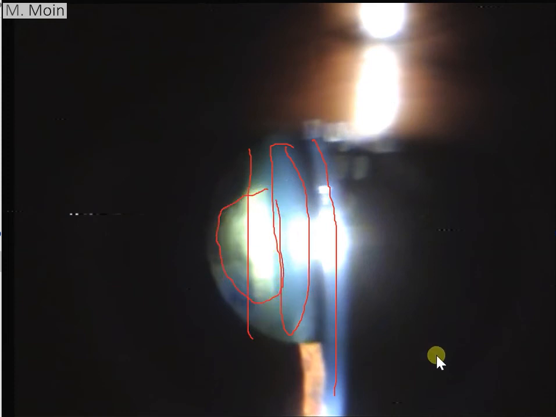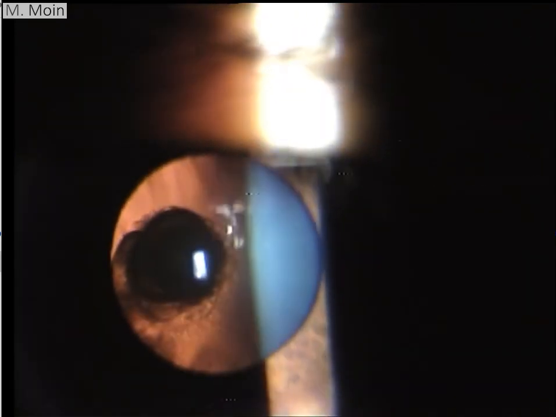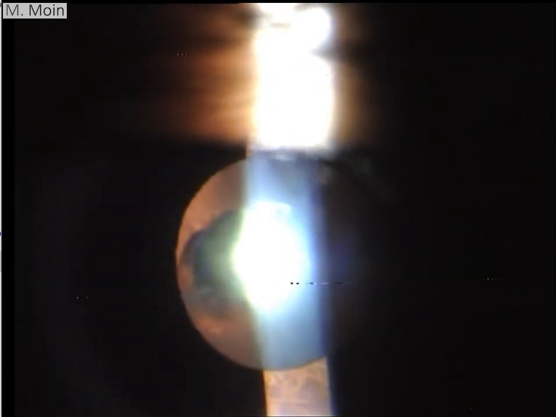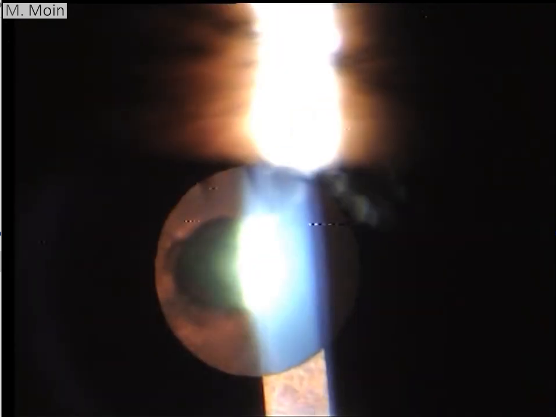So this patient had nucleus sclerosis associated with posterior polar cataract and some degree of posterior subcapsular opacity. So when you're going in you need to plan your surgery, how you're going to do that, and the most important thing is to do a limited hydro dissection and be prepared for any posterior capsular rent in this patient.